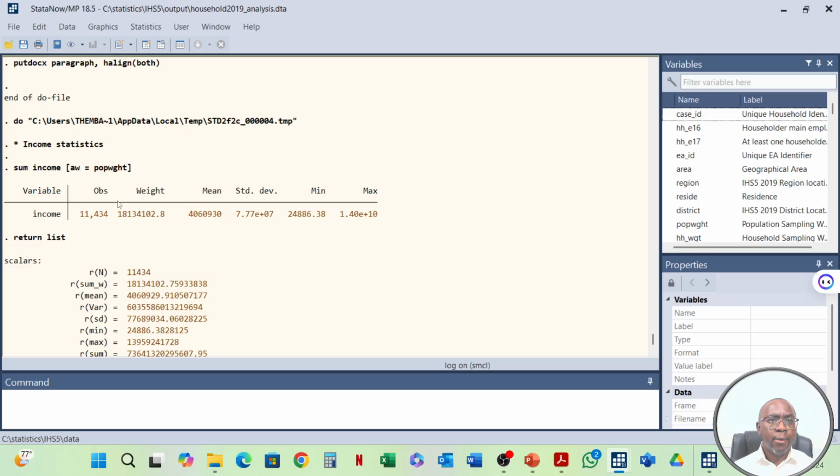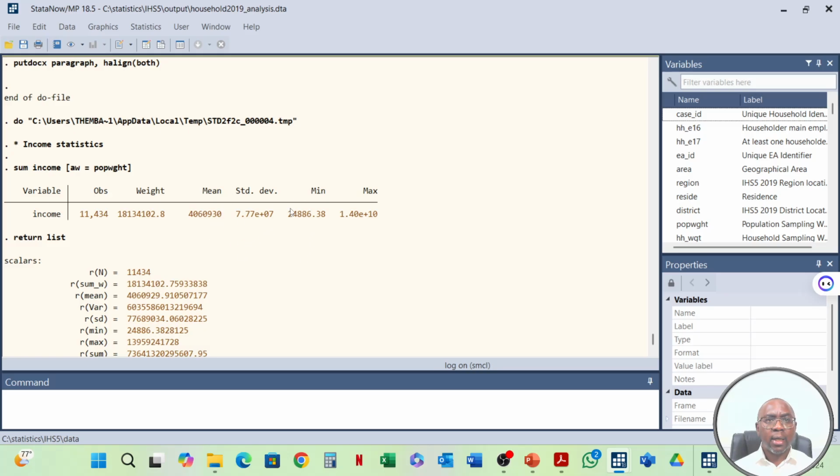Okay, so in this case you have a summary statistics that the income, you have observations that are 11,434, and then the weight, this is the population, which is 18,134,000. That's the population of Malawi that was estimated in the 2019 to 2020 period.